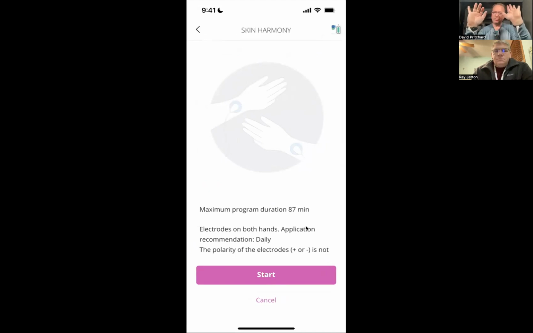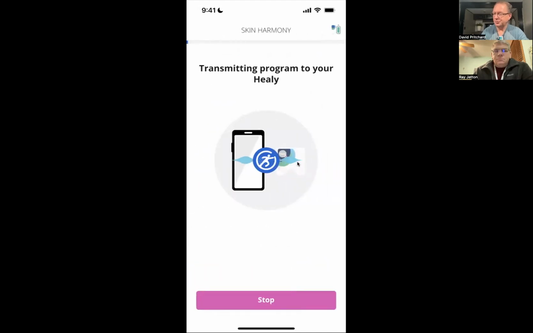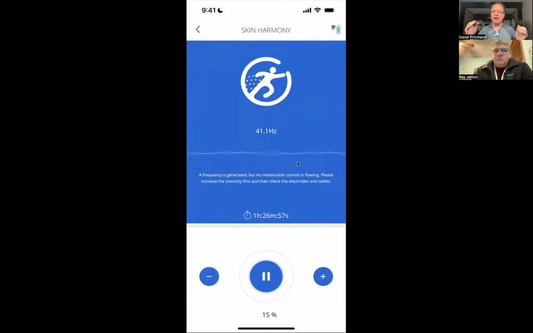It shows doing the electrodes on both hands. They show a picture of the adhesive, but you can also use these bracelet electrodes that come with the Healy. And I'm going to hit start. It's sending all the frequency information over to the Healy by Bluetooth now, so it's loading up the memory with all these frequencies. It's probably hundreds of different frequencies that these time wave therapists have found to be helpful with the skin. So 41.1 hertz is one of those. And after 10 seconds, that's going to switch to another one, 915 hertz. So every 10 seconds it changes.